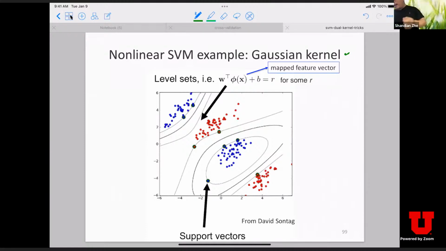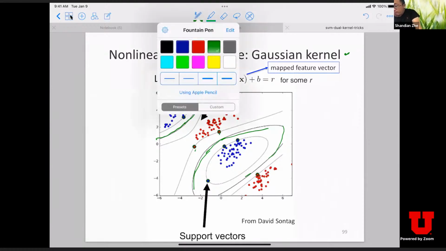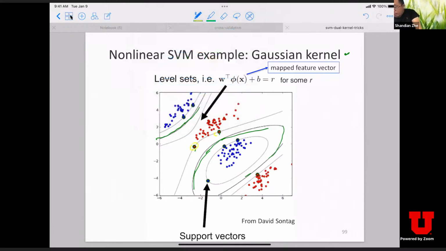So here we just give a sense: if you find the hyperplane in an infinite dimensional space, we can map back to the original feature space to see where the margin is and what the hyperplane looks like. Of course, in the original feature space, it won't be a linear hyperplane. It'll be some curve. So this bolded line will be the classification hyperplane, and those circled points are the corresponding support vectors. Just to give you a sense.